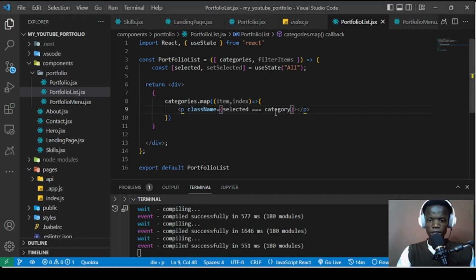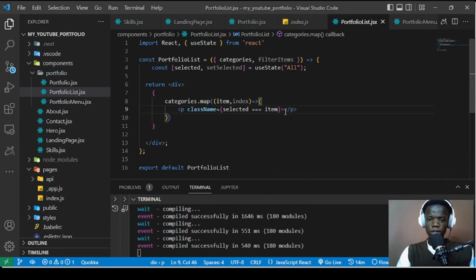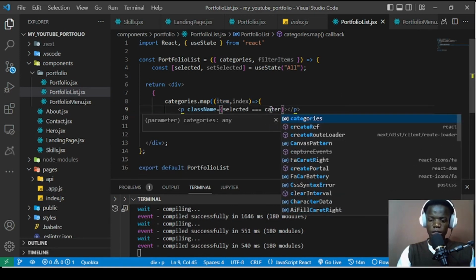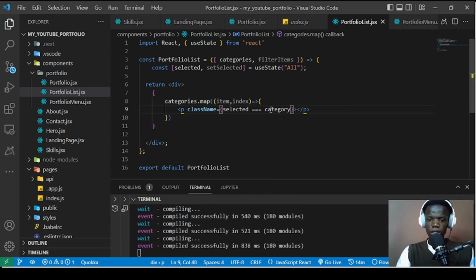We know that we had the category right over here from this, then it will be selected equals to item. Let me just name this category, and the other one category 2.